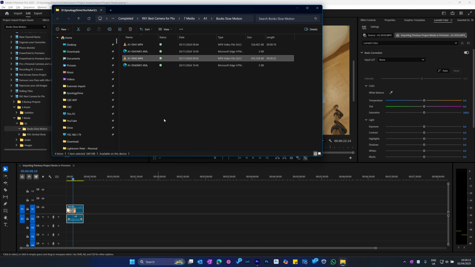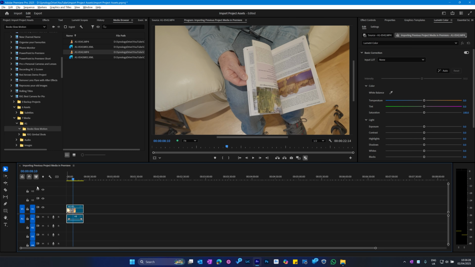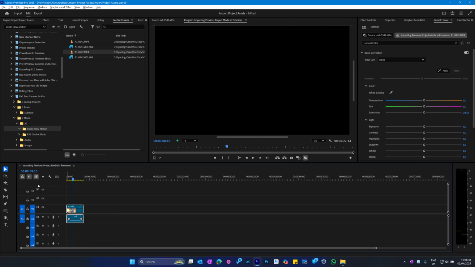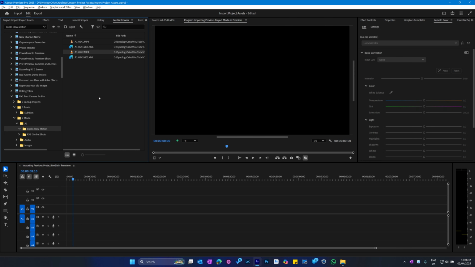I personally like to have all my assets for a project in the project folder for that particular project, so that if I want to move it somewhere else, everything moves with it. So I don't really want to do it that way. Let me close that down. Let me type Control Command Z so that I can take that back out again. And I'm going to show you the way that you should do it.